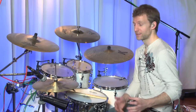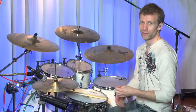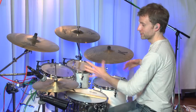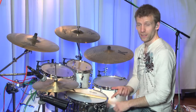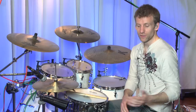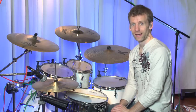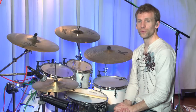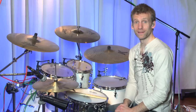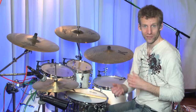What I suggest is you learn them, like she's played them, but then you start thinking about the concepts, and I've done my best to expand on those, but just taking the left hand lead thing or certain ways that she plays things or mixing up triplets and eighth notes and come up with your own stuff based around that. See how you can fit these things into different styles, what tempos you feel comfortable playing these things, and that will do more for your playing and for your vocabulary than just learning these outright for no reason. I mean, there's no point in it unless you're gonna play along to this particular song and stick them all in there. So you gotta find ways to extract the cool stuff and steal it.